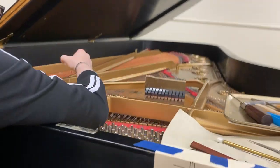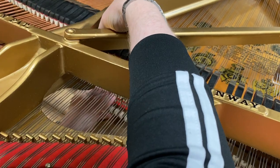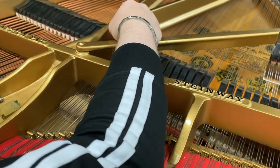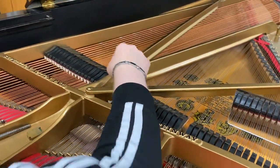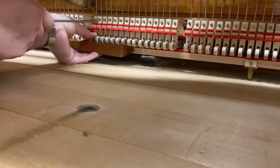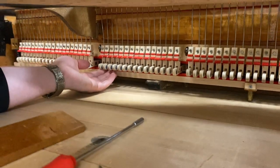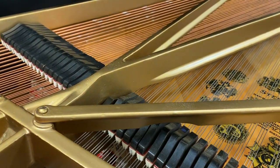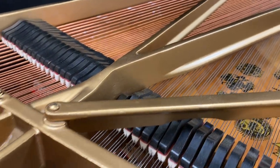I'm going to put this back in and set it down. I'll add my weight on top of it, grab my block of wood, lift it up to its neighbors so it's nice and even, and tighten. Then check it to see if it's rising correctly. If it's turning as I lift up, I would need to take my pliers and turn from side to side to make sure that it's lifting correctly.